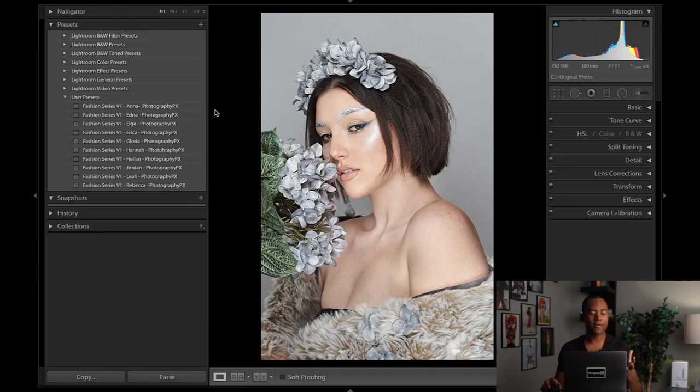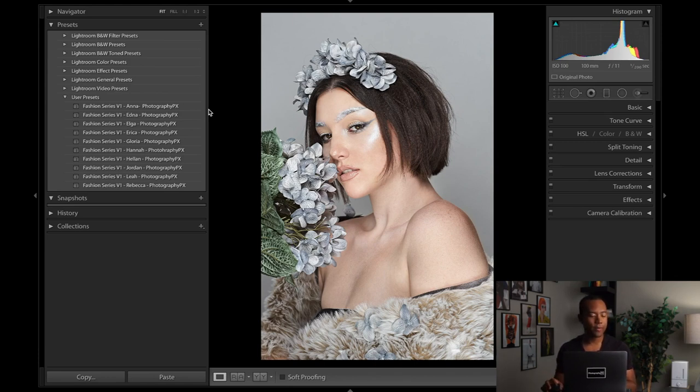Now, I just recorded a video on how to import these presets. I've also recorded a video on a little bit of workflow when it comes to color grading, stuff like that. So the combination of those two videos will provide some insight on what I'm gonna cover and show you guys today. But ultimately, I'm just gonna walk you through a little bit of the presets, how they were made, maybe some considerations and a couple of tips.